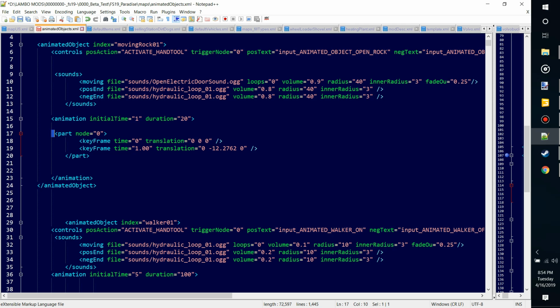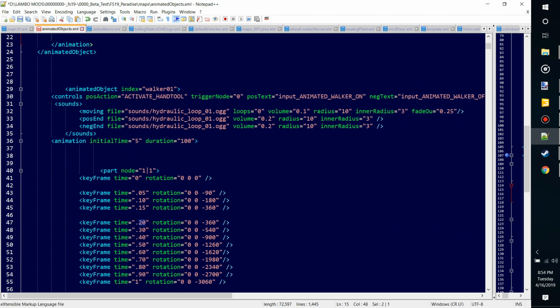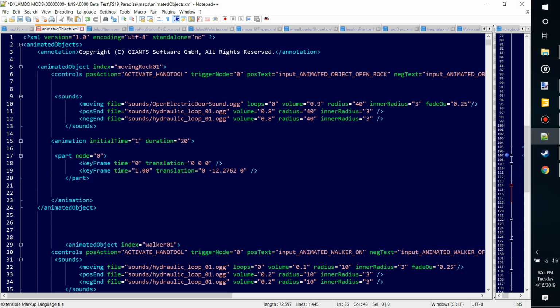And we're going to be looking at next, it's going to ask, and if your animations are going way fast, try to boost this number up. So my horse walker here, the duration is set at 100, and it's still pretty quick. Honestly, I'm probably going to change that right now while we're looking at it. I still got stuff to work on that one. But now we're getting into the parts that we want to animate.